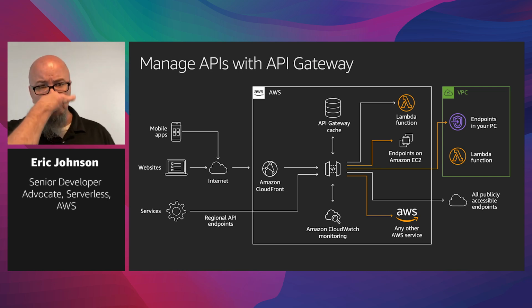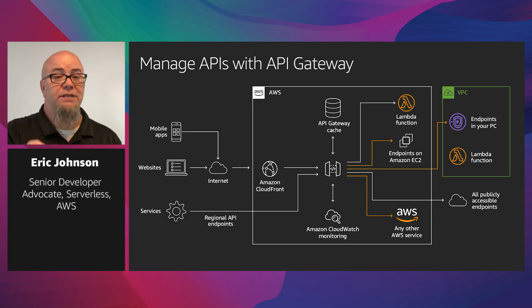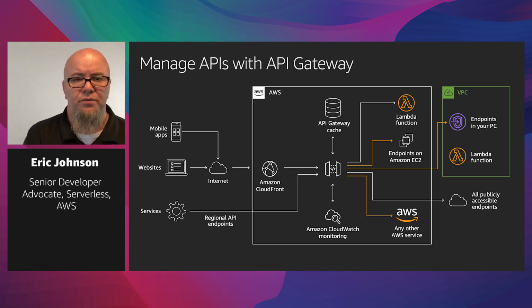As for targets, you can use AWS services, you can point to external services, anything that's an API, right? You can look on-premise through something like Direct Connect, and you can look at private endpoints inside of your VPC. So there's a lot of flexibility in what you can do.